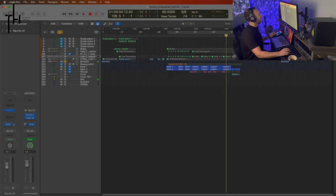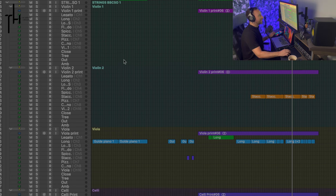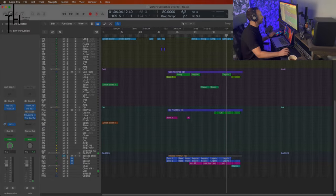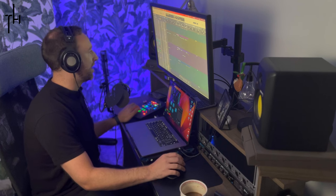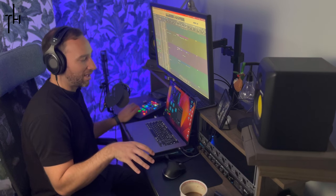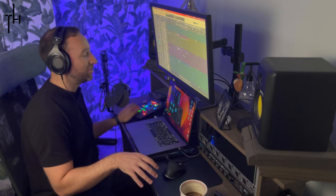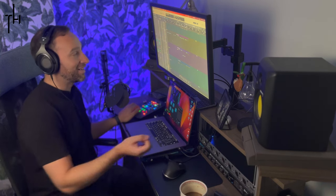Let's open them up. Again, I've done my usual thing of having all the different articulations and the four different mics, so it looks more complicated than it is, but I've printed them down so it's only playing back the WAV files, so the processing is actually not being rendered right now. In the beginning, the cello has this melody which comes out as part of the introduction, and then the rest of the strings add staccato ostinato patterns to the rest of the material that's around it, and they start low and they get high. That's how I'm adding excitement to this material.